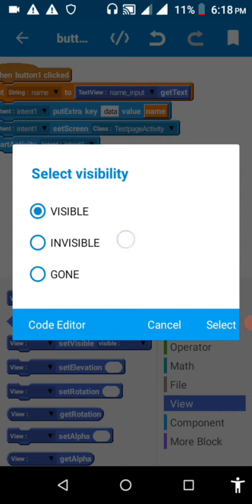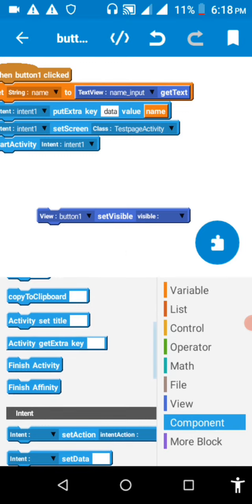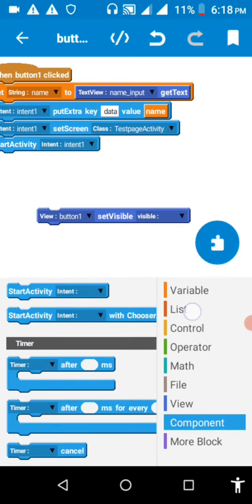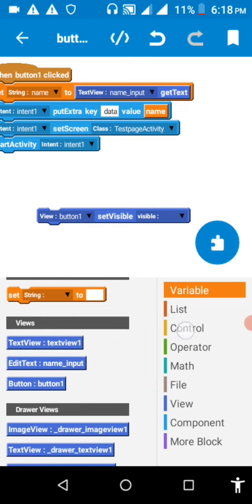The difference between invisible and gone is that invisible makes the view disappear while it still takes the space it's supposed to take, but gone makes the view disappear without leaving a trace on the screen. They're both the same thing, but one leaves a trace while the other doesn't. Everything about your activity, you can find here also. This is how you create logic behind the views of your app. This is the back end of every app, right?